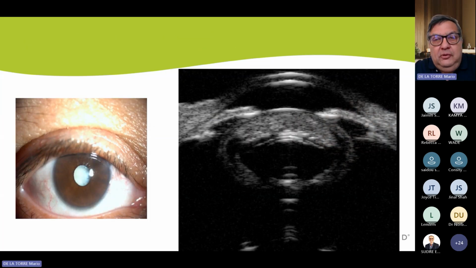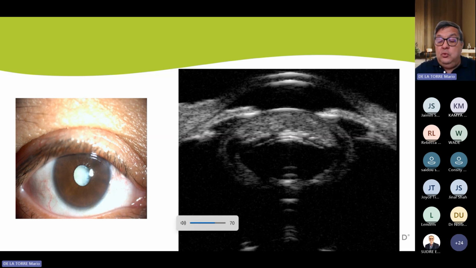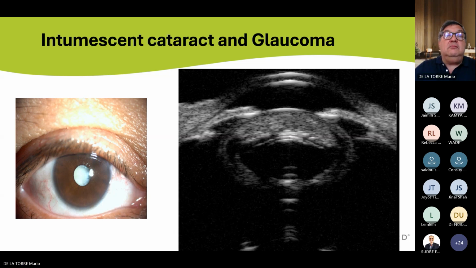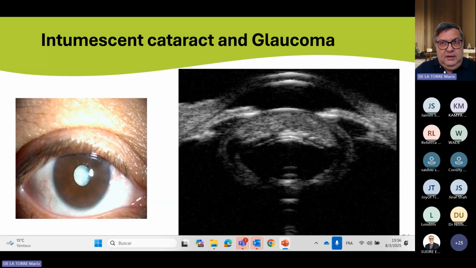And look, you are like me. We see in Peru, we see in Latin America, white cataracts, and in Africa, I think so. And then we are ready to go to the operation room. And the first thing that we will do is, okay, we look at this part. We don't see it because we don't have UBM, but we can avoid some problems.